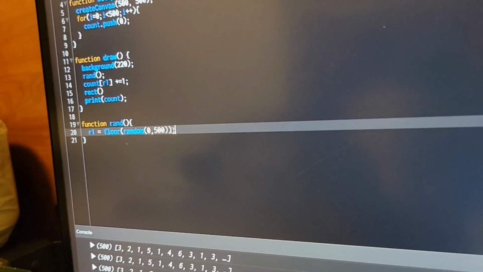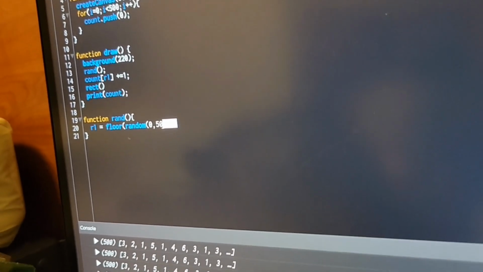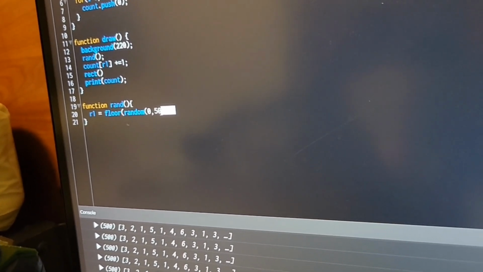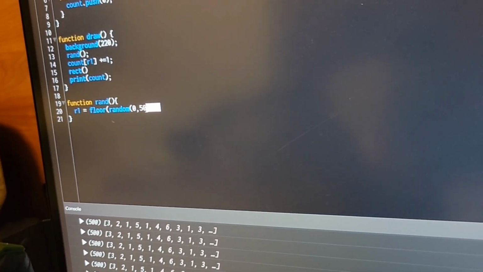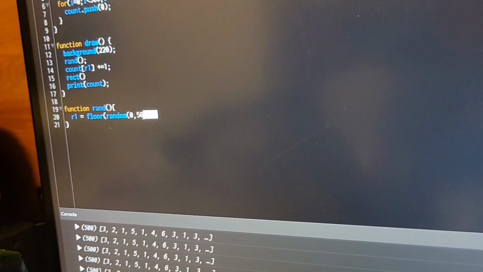And we have a random function that's going to generate me a random number. That's basically all I got. And every time we get a random number, it gets added to that spot in the array.